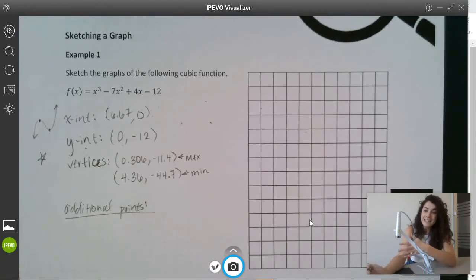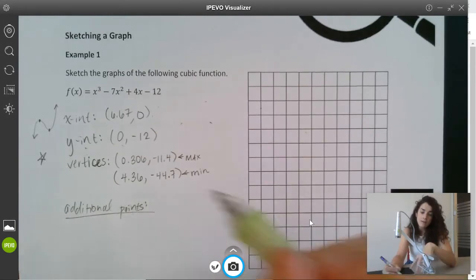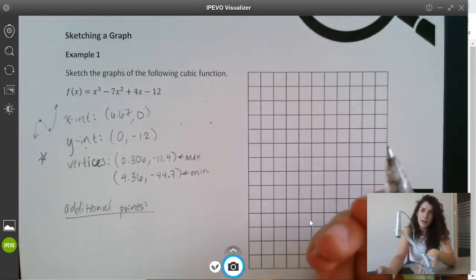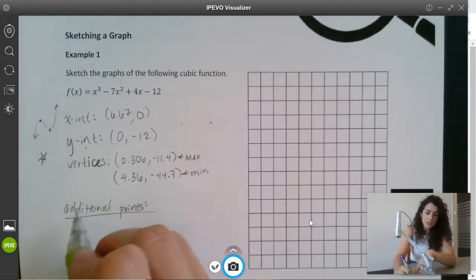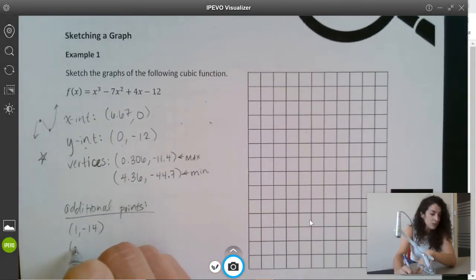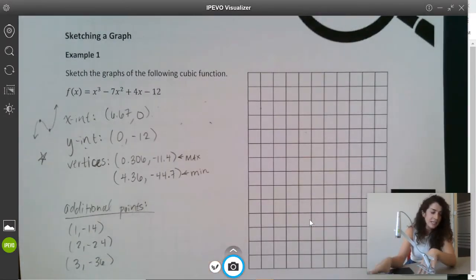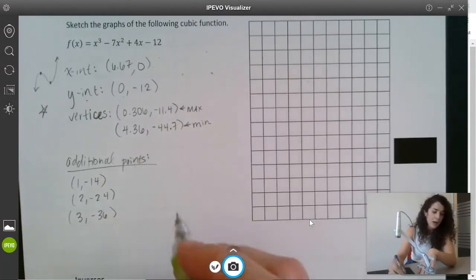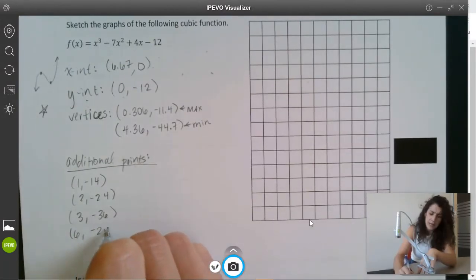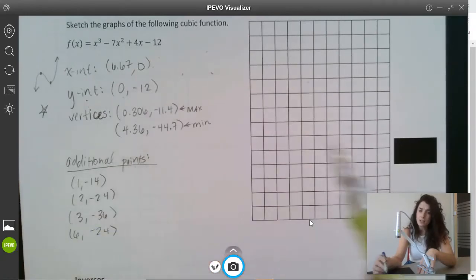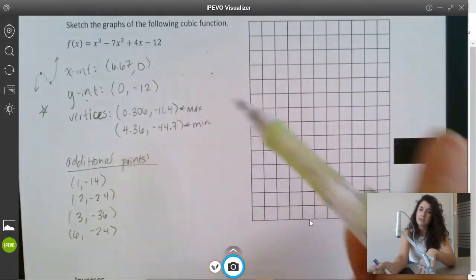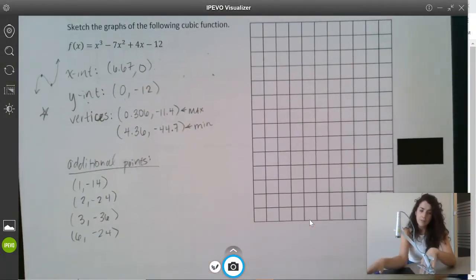You want to graph nice points, and your graphing calculator can find those for you. If you just hit trace and plug in 1, if they're all being cubed, squared, and just kept the same, then 1 will come out nicely. I found that 1, negative 14 was a point, 2, negative 24, 3, negative 36. If you just hit trace 3, enter, you get negative 36, on TI Inspires and TI 84s, both of you. I also found 6, negative 24. These are some nice points that give me a general shape of the graph that I don't mind graphing, and I don't have to worry about approximating what these decimals mean. It'll be helpful in that way.